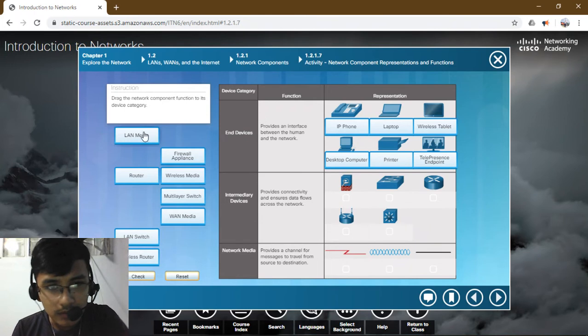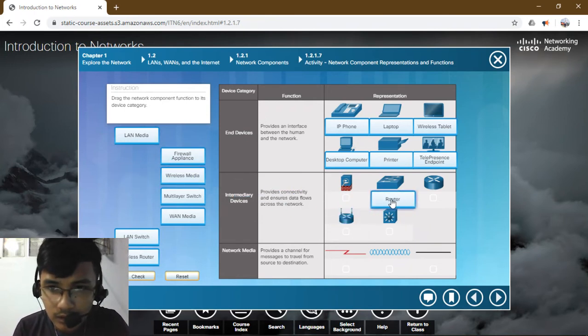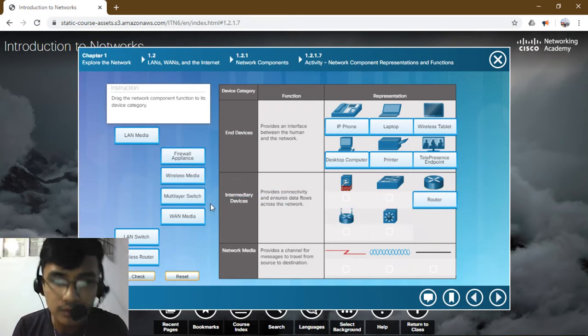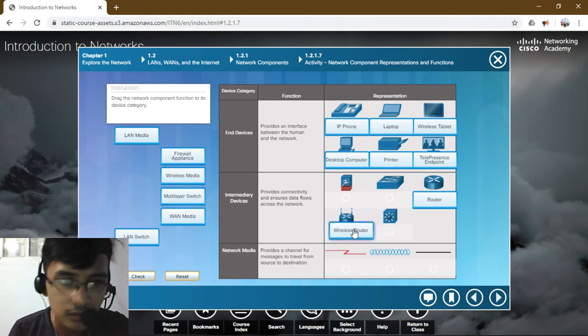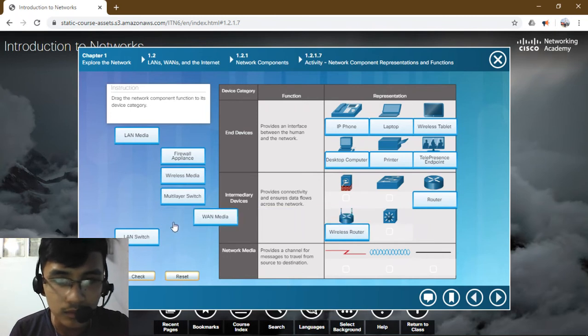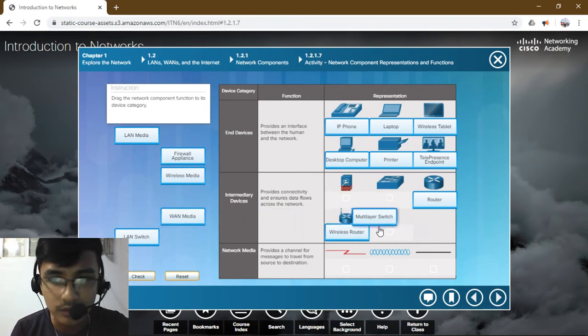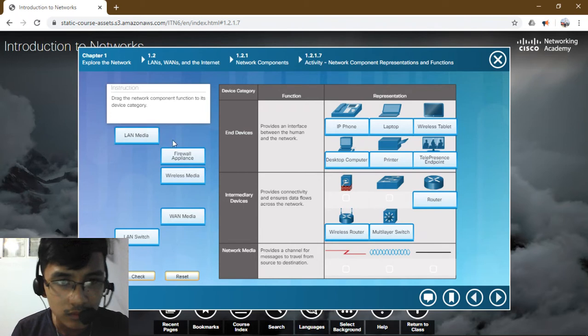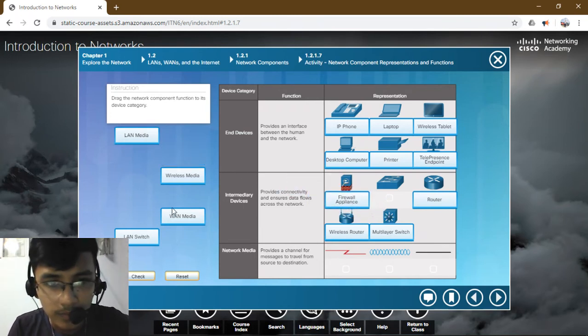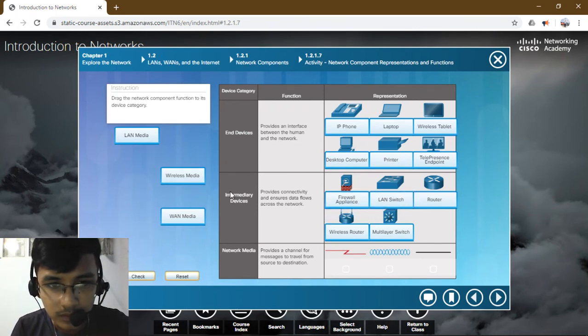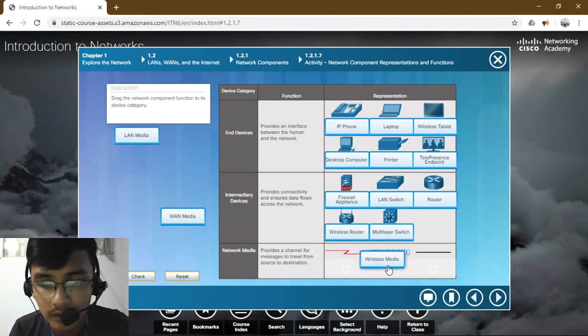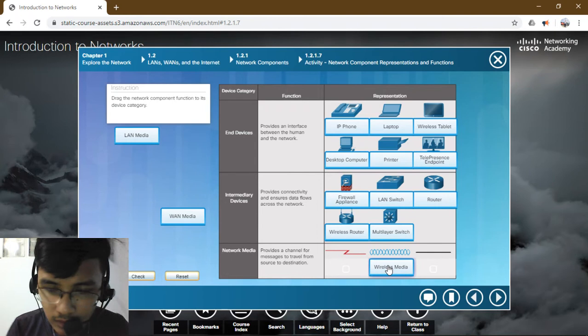And next are the intermediary devices. So we have here first the router. The wireless router is the one with the antenna. Multi-layer switch is the one with the sun. Firewall appliance is the one with the red brick. And LAN switch is for this one. For the wireless media we have the electromagnetic waves.